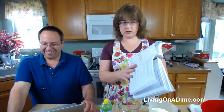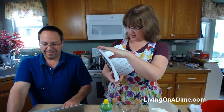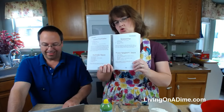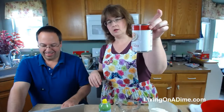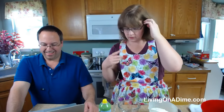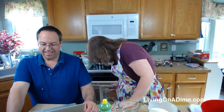So we're using the pizza dough recipe in Dining on a Dime on page 218 to make calzones. And the spaghetti sauce recipe is on page 217 if you want to make homemade and not store-bought. Now, store-bought is like a buck, guys. It's not worth it to make it homemade anymore. But if you want to make it homemade, go for it. I'm sure somebody will want to do that.